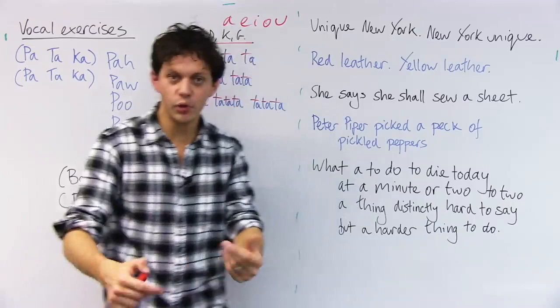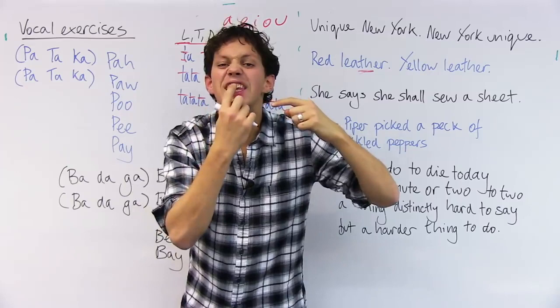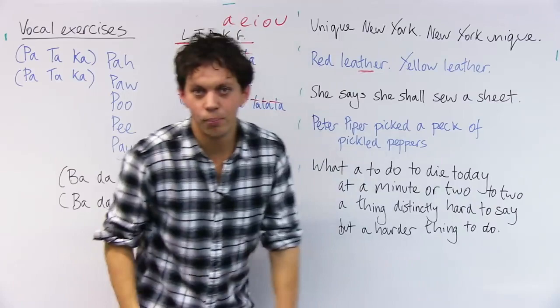Great. Let's go on to this one. Red leather. Okay, so this is a test of this TH sound. So your tongue tip is coming up to the bottom of these teeth here. Leather, the, the, the. Okay? Red leather, yellow leather. Red leather, yellow leather. And then you repeat that until you board off your perch.